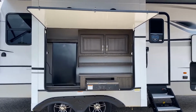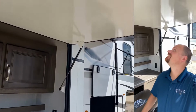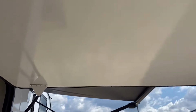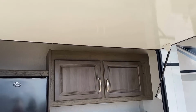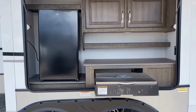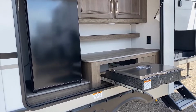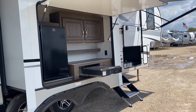One of the things you might have noticed, very, very tall outside camp kitchen door. Like if I stand directly under this, you can tell that obviously there's plenty of clearance. I have to reach way, way up here. But if we want to call this a camp kitchen, if we want to call it something else, because it does lack a sink, due to the fact that to actually run plumbing and stay up to code, when a slide is already elevated above the floor like this, the sink would have had to have been in your face, like some ESPN extreme sport.